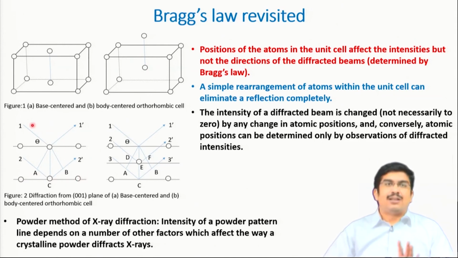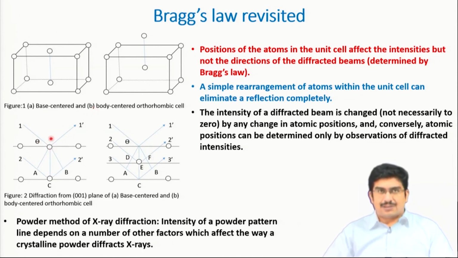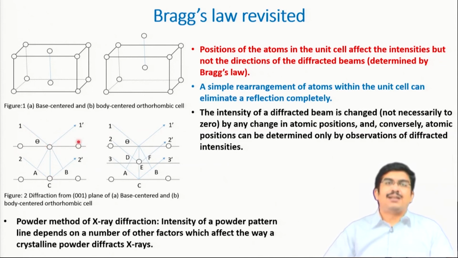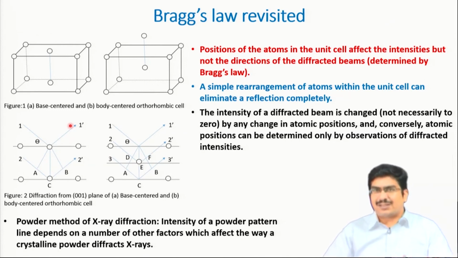Now, if I look at Bragg's law for this, I have a diffracted beam from this set of planes, and another diffracted beam from another set of planes. The condition is that the path difference has to be an integral multiple of lambda, and if it is satisfied, these two will undergo complete constructive interference. Let us imagine that is what is happening. This is a first order diffraction, so the path difference is equal to lambda.